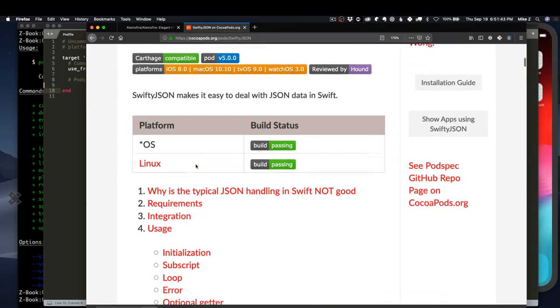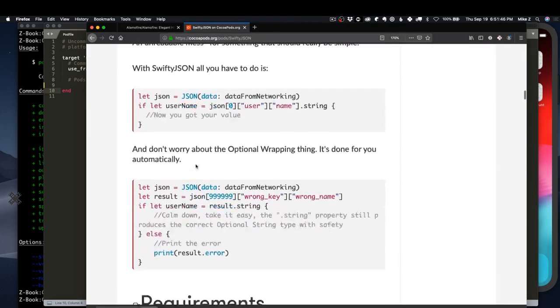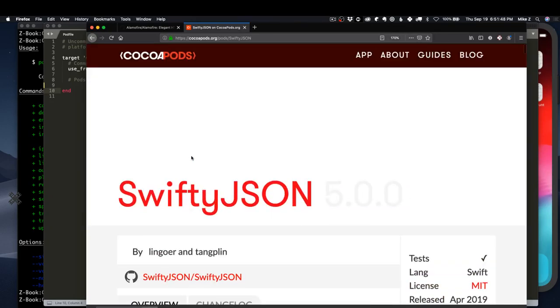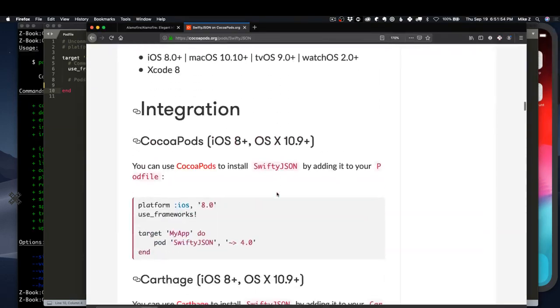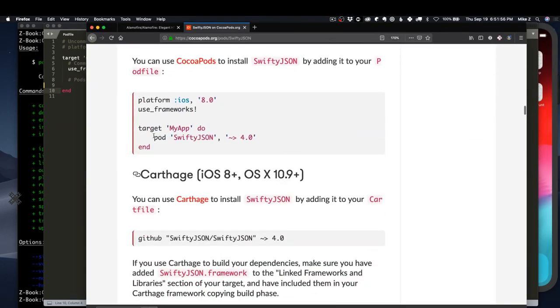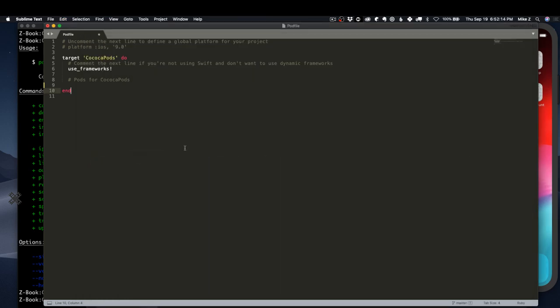In the meantime, let me go ahead and grab that install line. I could, for the most part, just grab the name and do it, but I always like to go and get the documentation. So now you can kind of see where that file text comes from, that pod file that we've created. And all this stuff will be up on the repository, so you can see what I've done here. But between the target and the end, we're going to do pod and then SwiftyJSON version 4.0.